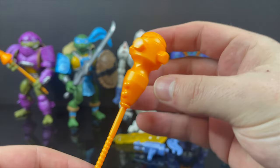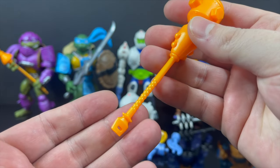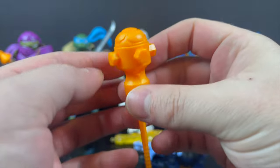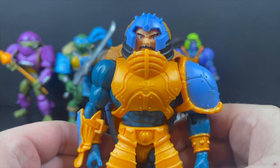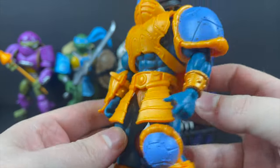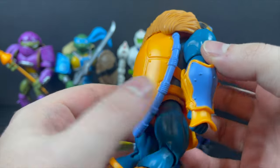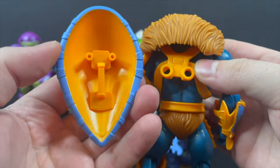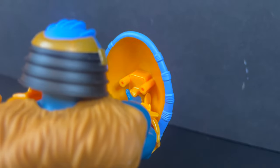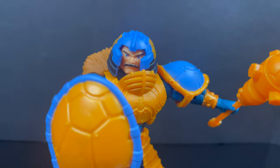Now, Man-at-Arms comes with essentially the same colored baton stick that Donatello has, although it's a lot shorter, right? So he has his own variant of that. And of course, Man-at-Arms, he sort of shares some of that similar looking armor, but it's entirely his own, with his own turtle shell on the back. And that's the whole subsequent story, is that Donatello and Man-at-Arms team up, they make their own armor. You get the idea. He holds it just like the turtles. He looks battle ready. It's essentially a Ninja Turtle Man-at-Arms.